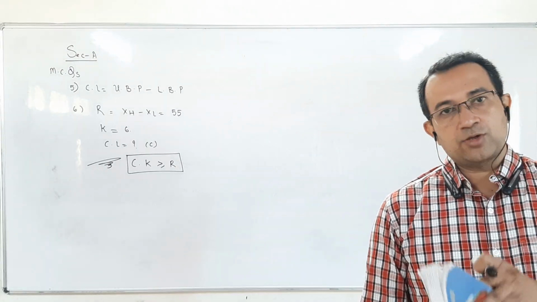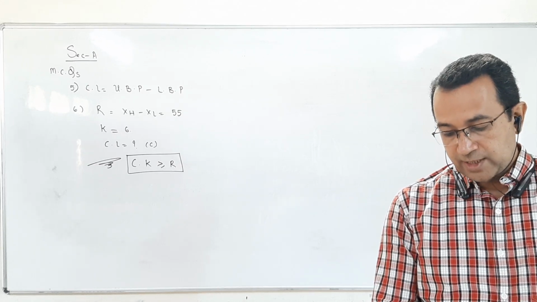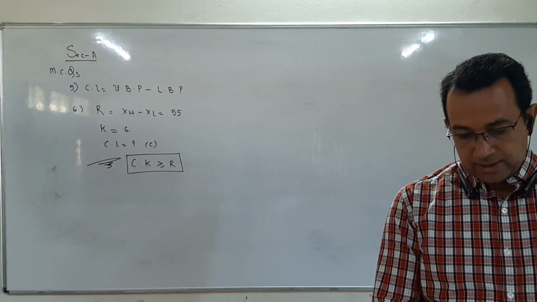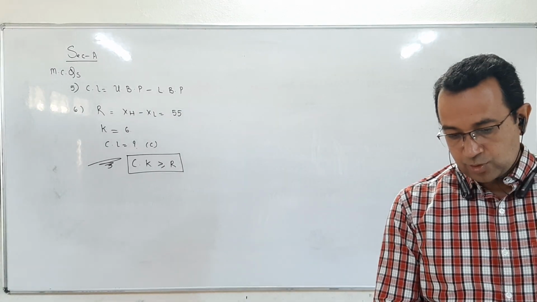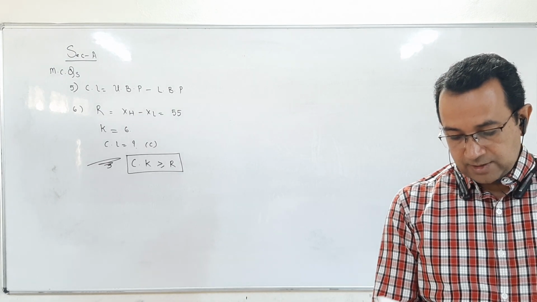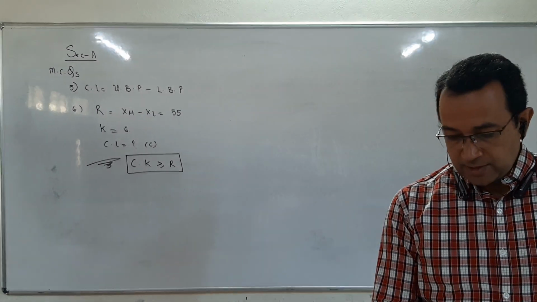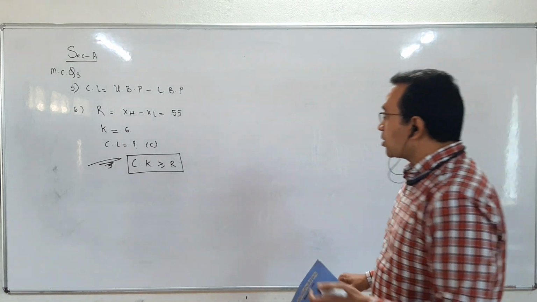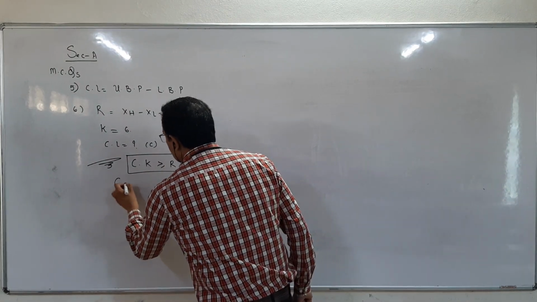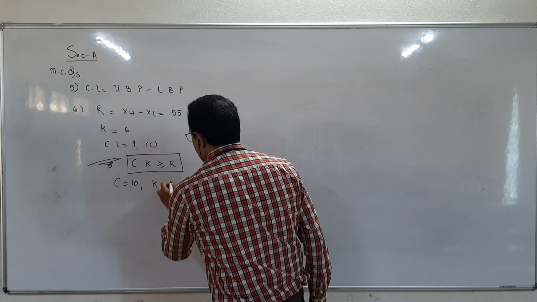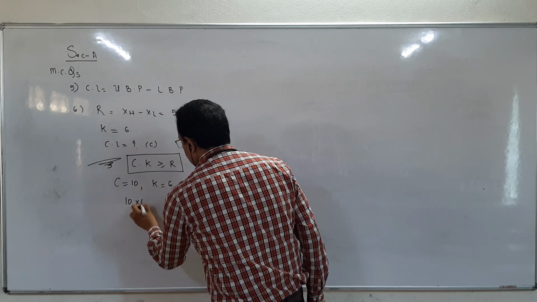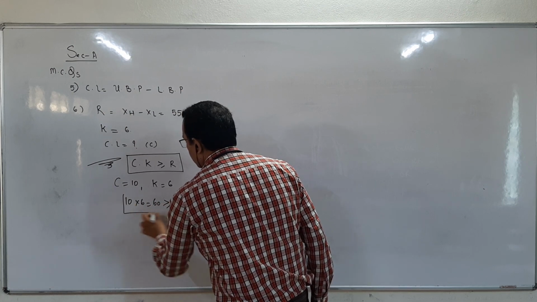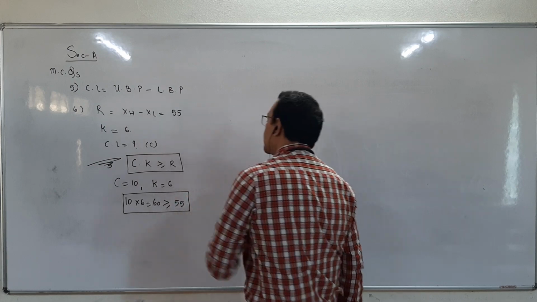So students, the correct option in the 6th MCQ, I think there was a printing error in the old textbook. That is why let us refer to the new textbook. Let us check the answer. The correct answer should be A, that is 10. It is correct, because when I take class length equal to 10, the number of classes is 6. 10 into 6 is 60, which is greater than or equal to the range, which is 55.